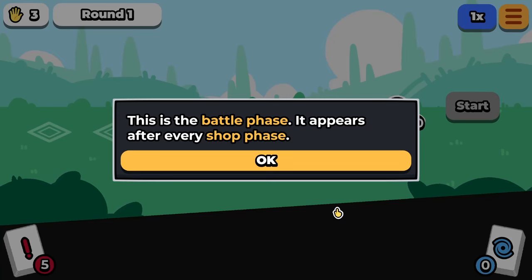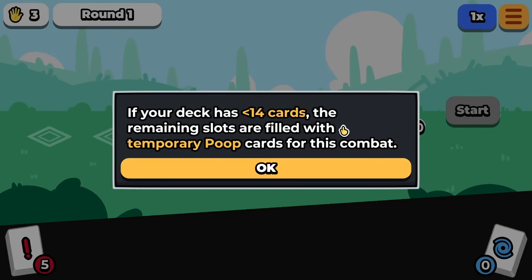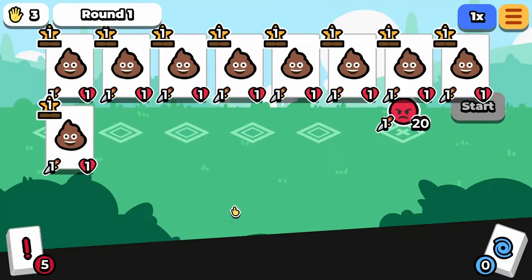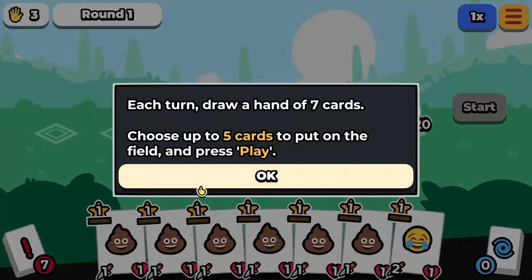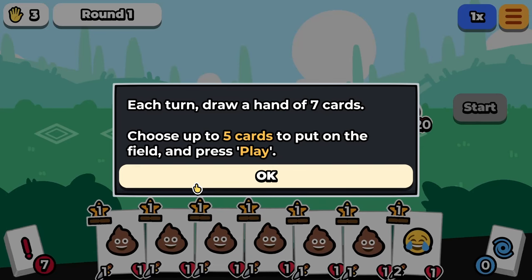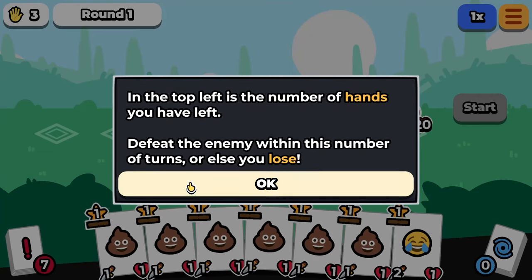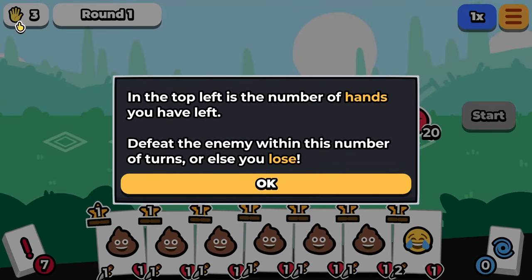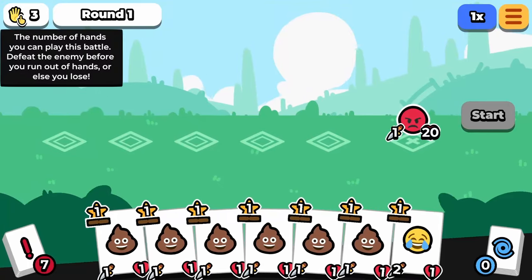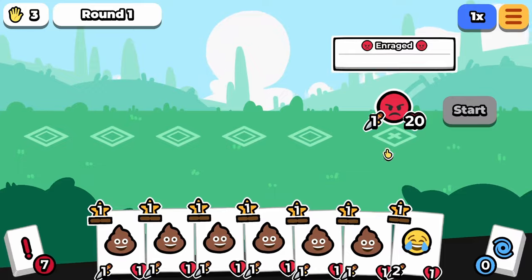This is the battle phase. It appears after every shop phase. If your deck has less than 14 cards, the remaining slots are filled with temporary poop. Good to know. Oh, there it is. Each turn, draw a hand of 7 cards. You choose up to 5 cards, put on the field, and press play. In the top left is the number of hands you have left. Gotcha. Defeat the enemy within this number of turns or you lose. So I have 3 hands to defeat this enraged emoji with 20 health.